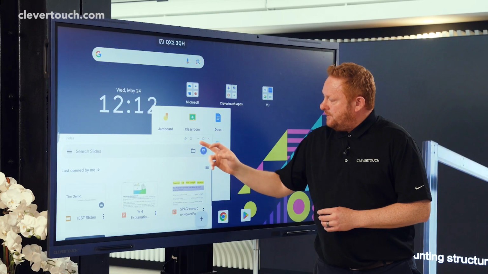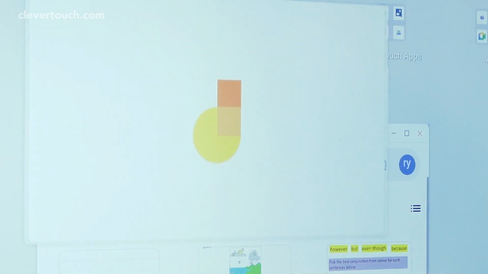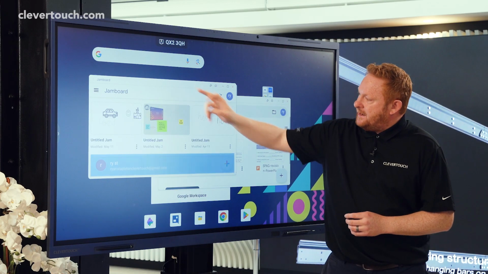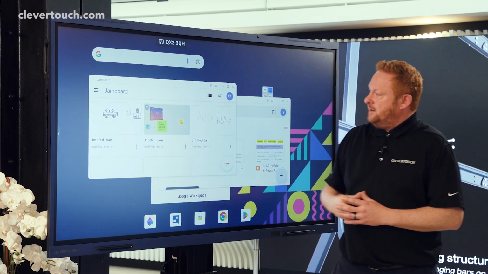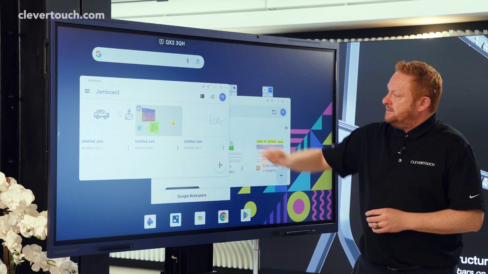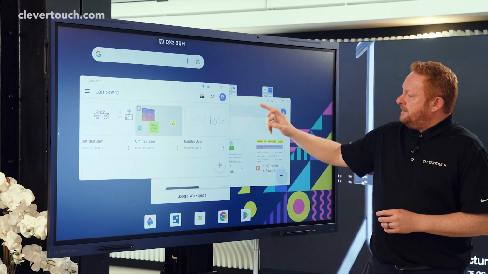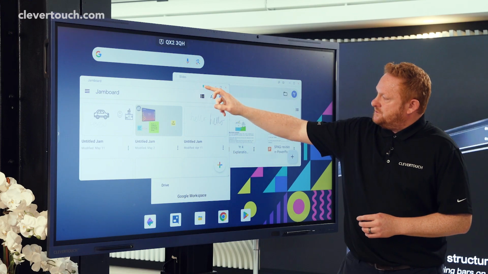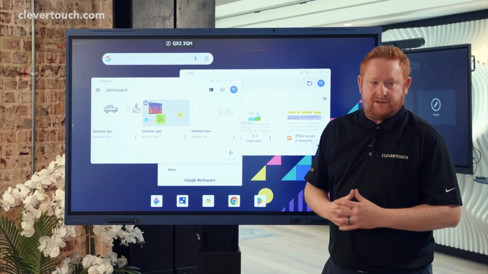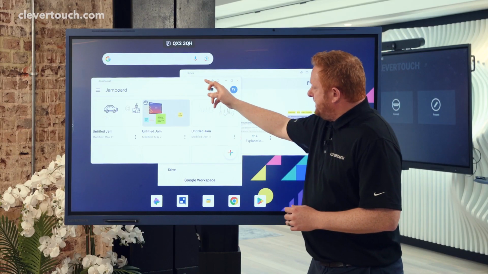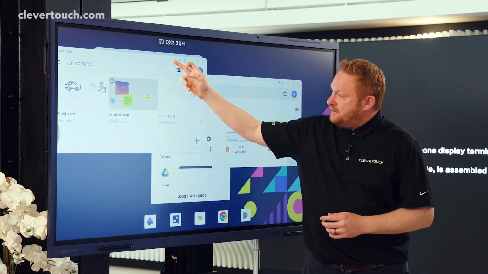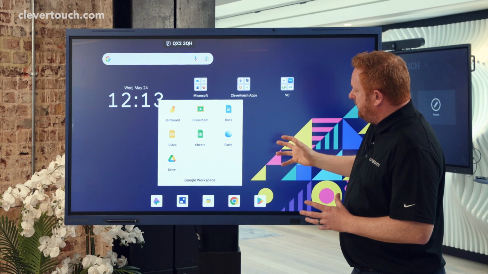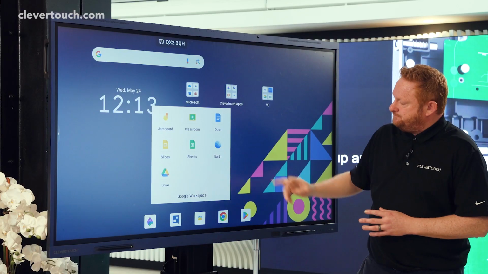If I show you, for example, if I open up my Google Slides and perhaps open up a Jamboard as well, you can see that very quickly if I tap on any application, then that application presents itself to the front of my presentation area. I can also pin that one if I needed to, so you can see as I tap on this one, it remains behind that window, so the teacher can pin the most important content to the front. So it's a really nice, easy system for teachers to use. Like I say, if you are a Google user, you've got full access to all your Google content nice and quickly with multiple bits of content open at the same time.